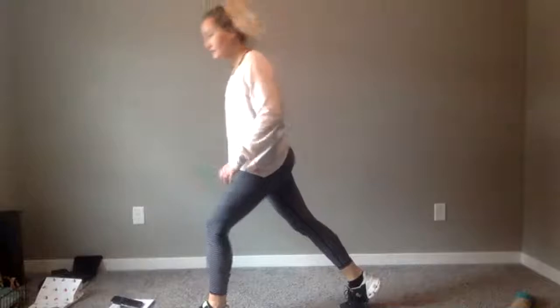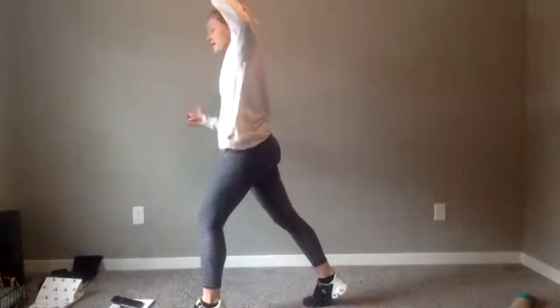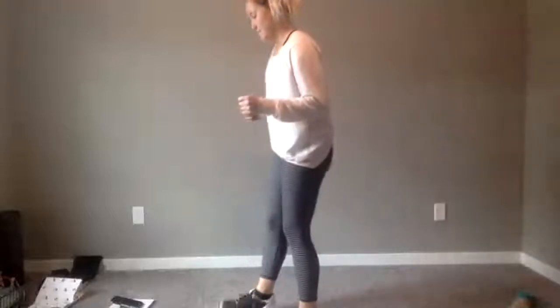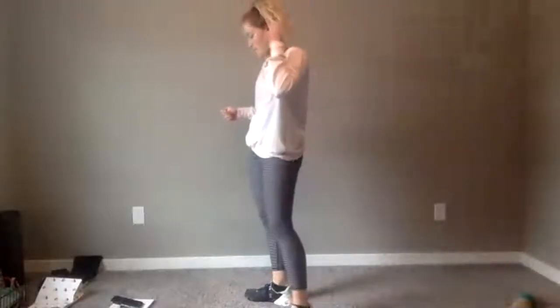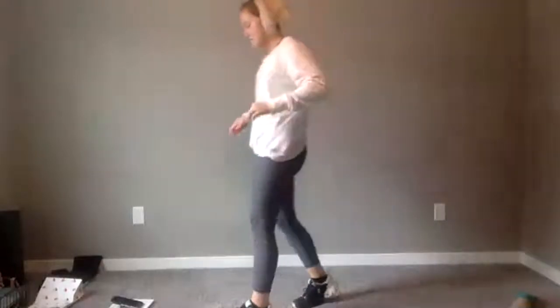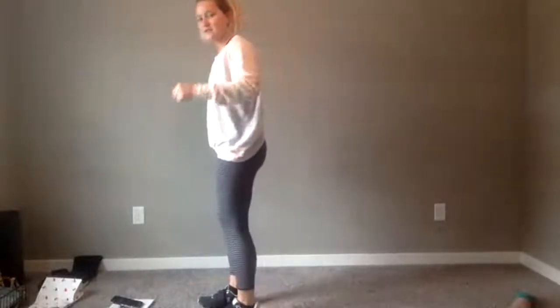You're halfway through. Okay, evaluate, see where you're at. Good, we have about 20 seconds left and then our next move, we do the same exact thing on the other side. 10 seconds, okay, you should be almost done with those reps by now. 3, 2, let's move on right to the other side.